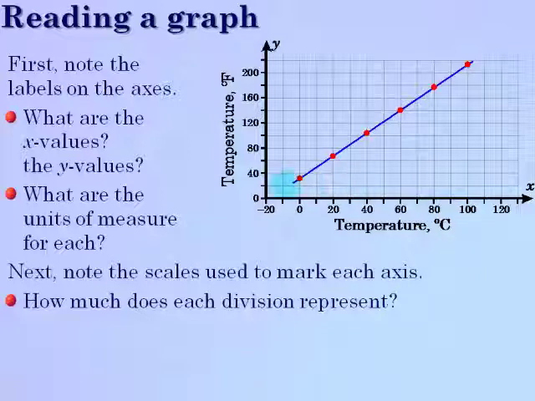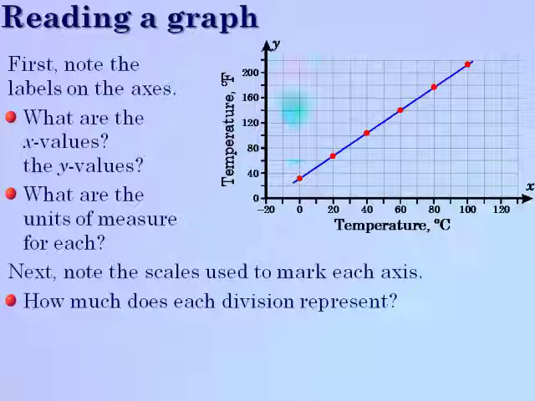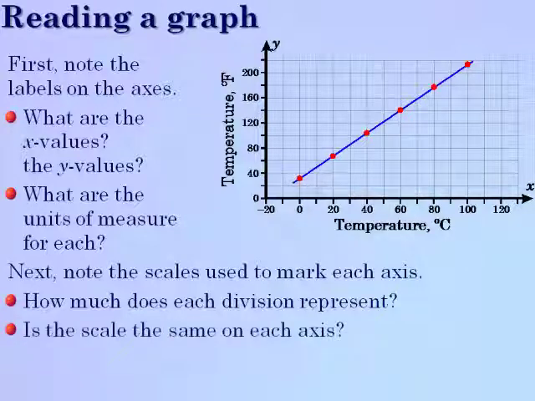How about the vertical axis? A little different here, isn't it? We go 0, skip 1, and then 40, and then skip 1, and then 80. So each grid mark here would be 0, 20, 40, 60, 80, and so on. So there's a difference in the vertical scale and the horizontal scale when it comes to the magnitude of the numbers. Is the scale the same on each? No, we've already observed that it's not.